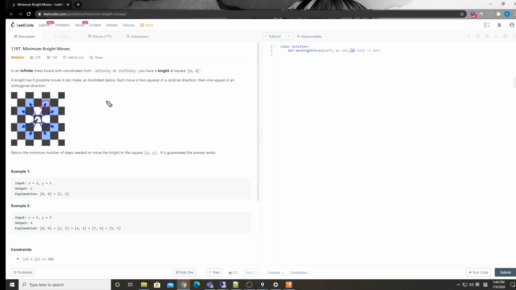Basically, from one node you have eight edges, and from there you have another eight. For this kind of problem, every time we are asked to get some minimum number, we know we need a breadth first search. Okay, cool. So for the breadth first search, let's take a look.